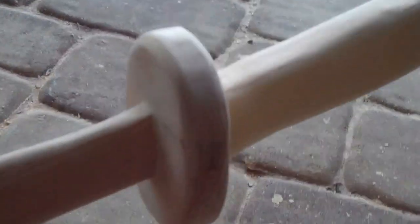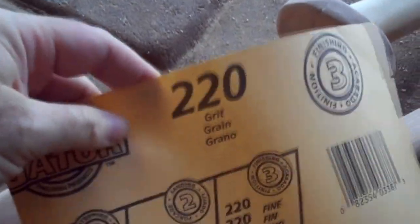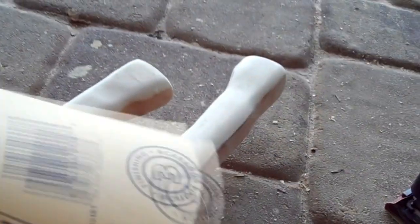I'm just about done here. I did all the finish sanding and now I'm going to go down to 220 grit sandpaper and hand sand it — just give it a final finish and make sure it's nice and smooth. Then I'll stain it. I'm going to use a red mahogany stain because I like the way that looks on red oak, and it also looks really good on the basswood I used on the handle.